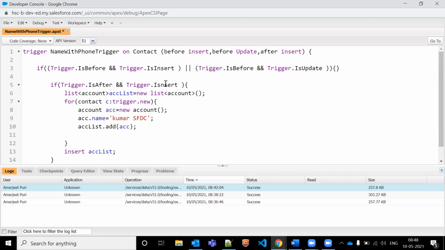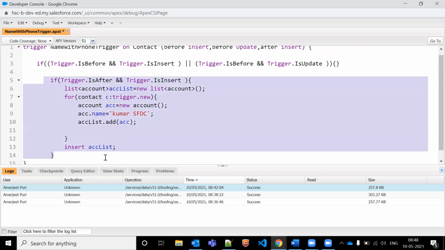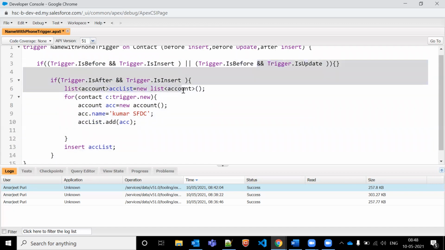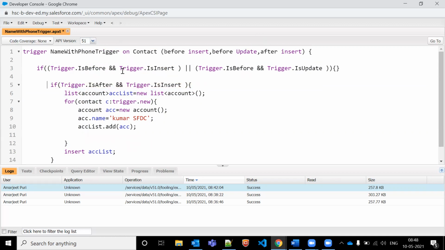Right. So now we can segregate the different events with the help of the context variable. So this is my isAfter. If someone asks you what is a context variable in a trigger and what is the benefit of that, you can easily reply now, right? It helps us segregate the events, so that we can get to know which event we are performing now. It's after, isInsert, isBefore, isUpdate, isDelete, isUndelete, whatever we are doing. Okay, so it is before now.